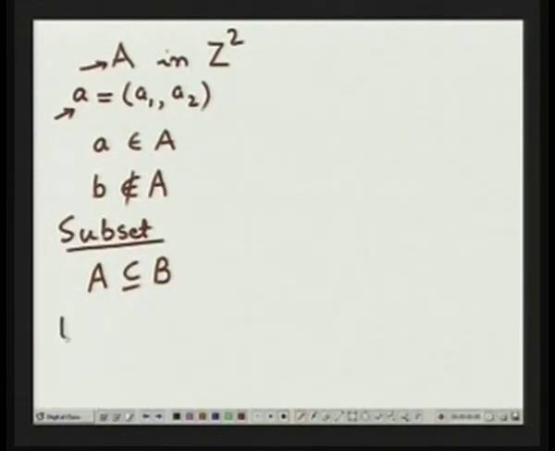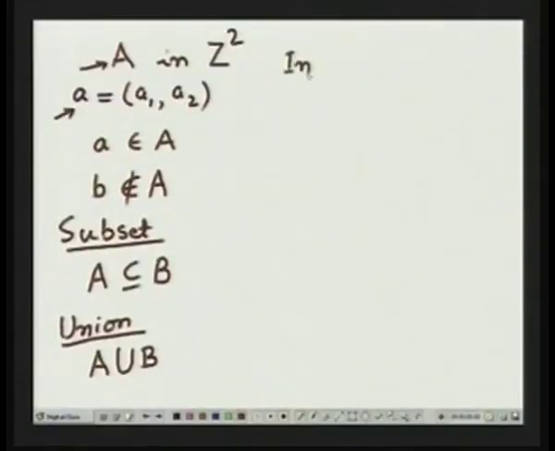We also have the set union operation. For two sets capital A and capital B, the union operation A union B is the set of elements taken from set A and set B. So, if I combine all the elements of set capital A and all the elements of set capital B and take them together, then the set that I get is the union of the two sets capital A and capital B.